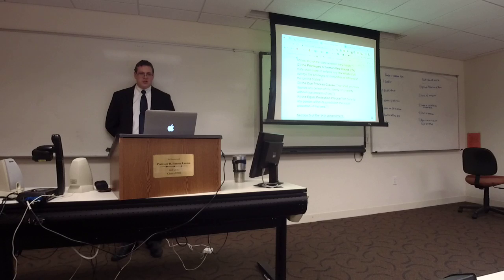Now, generally, I may not know this, but generally when you want to remove a case, it works like this, right? You file a notice of removal in the state court, and that puts everything on hold. Then you file a removal motion in the federal court, at which point the federal court decides whether there is jurisdiction, in which case they keep it. And if there's no jurisdiction, they remand it back to the state court. But the important point is that after the removal motion is filed, everything gets frozen until the removal issue can be litigated.